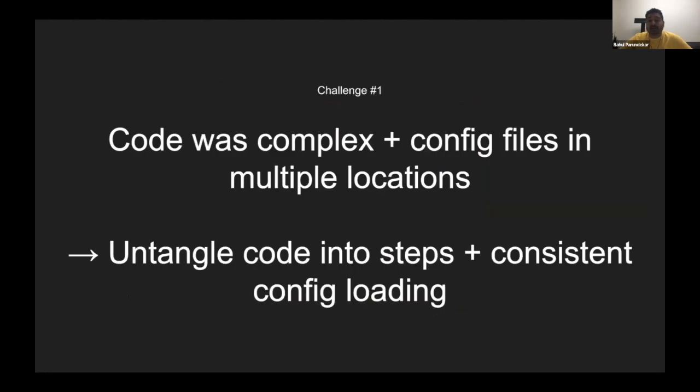There were many challenges that we had to go through, and some taking months. Challenge number 1 was that the code was too complex, and the config files that I showed in a couple of slides before were in multiple locations, right? So it took us about a couple of sprints to untangle the code into what are the logical steps that we can plug into the steps approach of a workflow in Metaflow, and then also make sure that there is a consistent config loading once Metaflow containerizes the Python files, as well as the rest of the code which we want to execute. It was slightly challenging because of the way the containerization happens. But we were able to use the PYTHONPATH environment variable to make sure that the Metaflow code found the right config files.